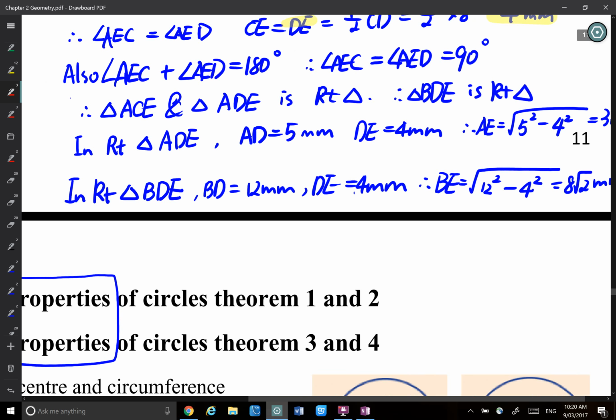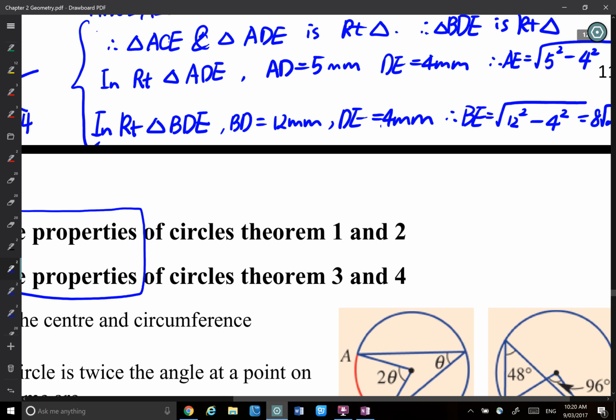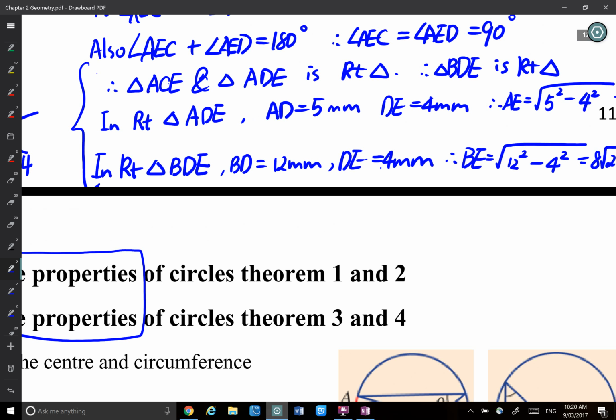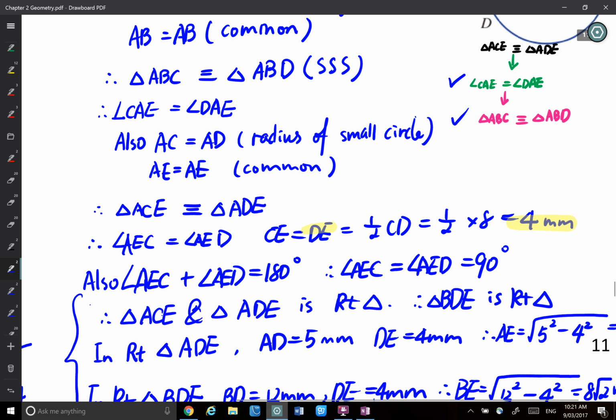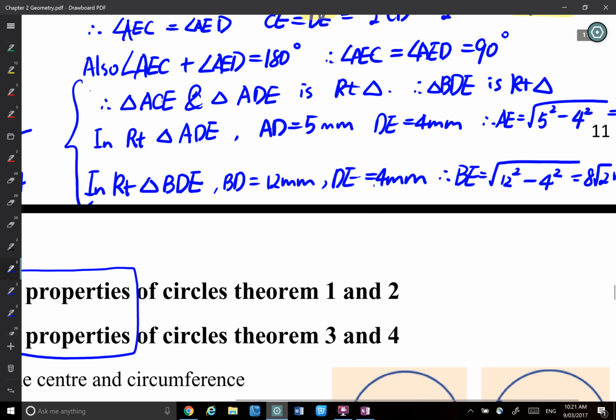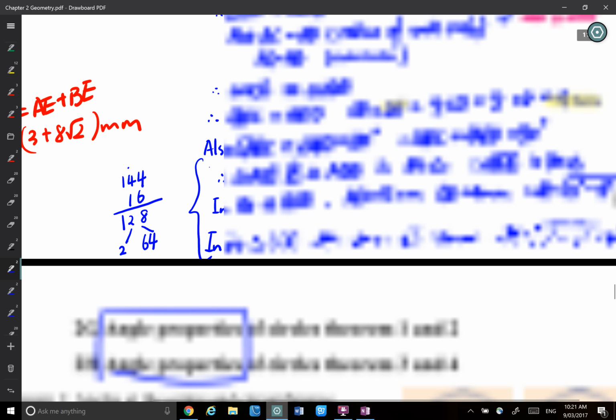I think a lot of you will only do the question for this bit. A lot of you can give me the correct answer from all the properties you have seen, but you haven't really told me why it's perpendicular and why it bisects. So all of this previously is proof. In chapter 2, the majority of the questions will be asking you to prove things. Only asking you to use the formula is not helpful and it's not fun. The fun thing is being asked to prove all of this. So that's exercise 2F.